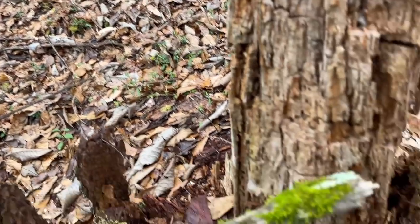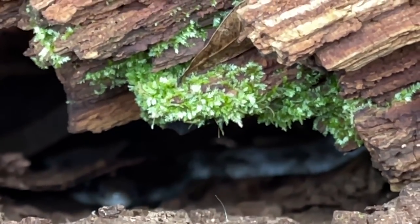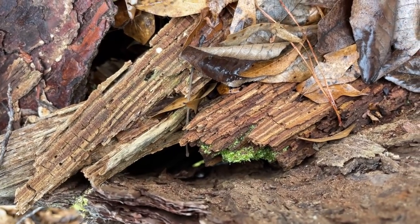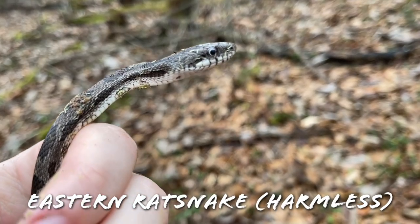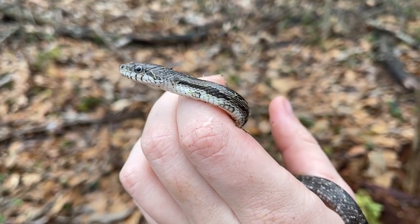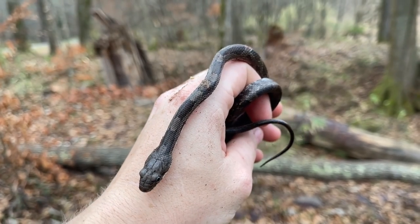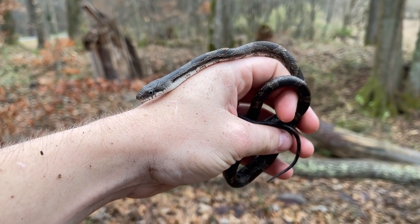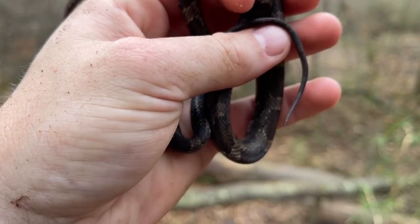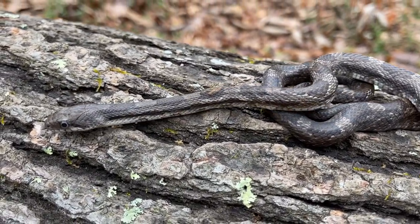All right guys, just got our next snake of the day — I peeked down in this stump and that was exactly how I spotted him. There's a rat snake down there, I'm going to get him out. There we go — next snake of the day, a little yearling or so rat snake, probably born in the fall. First one in hand — nice little juvenile eastern rat snake. We usually see a couple of these here. It finally stopped misting so hopefully the snakes will be a little more prone to come out. We're going to take pictures of this guy and put him back in this tree.